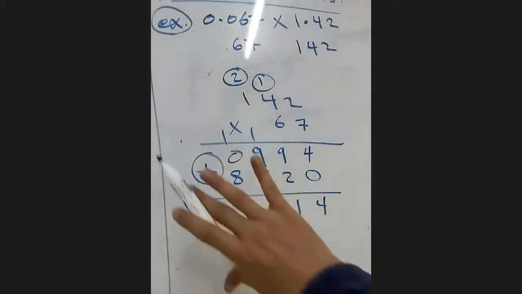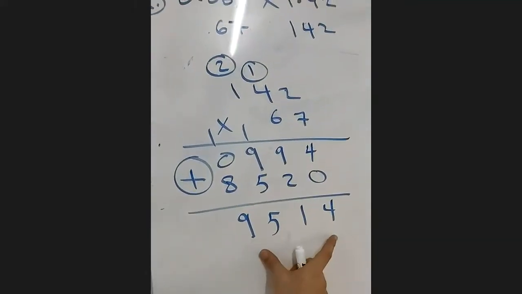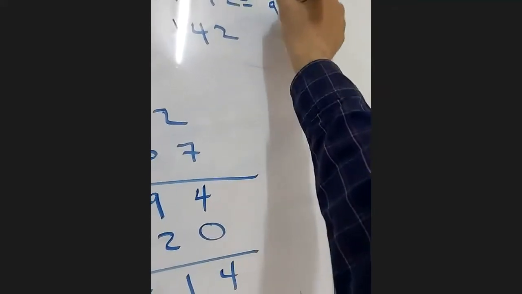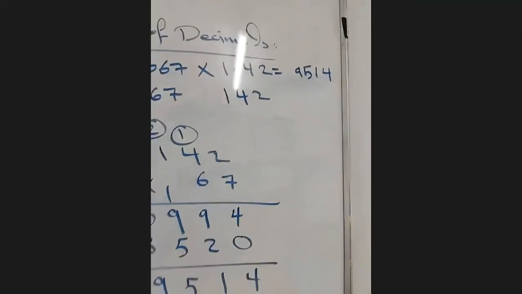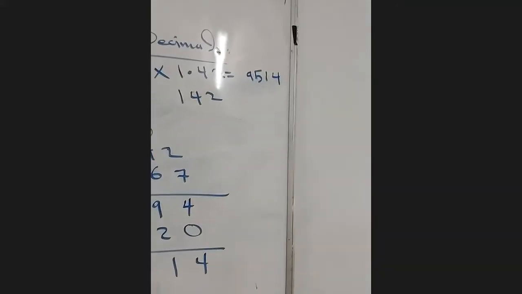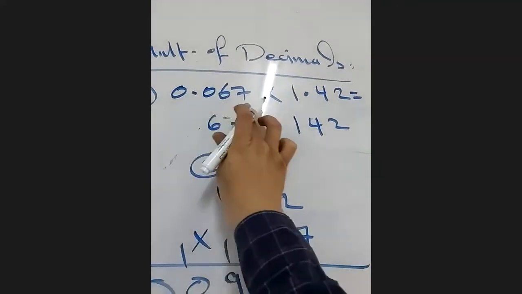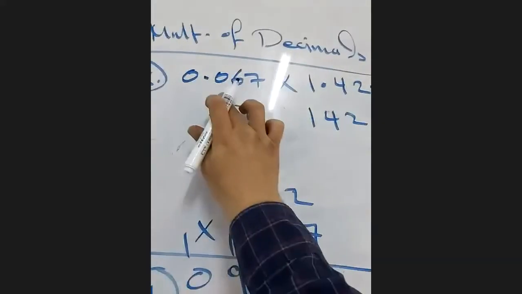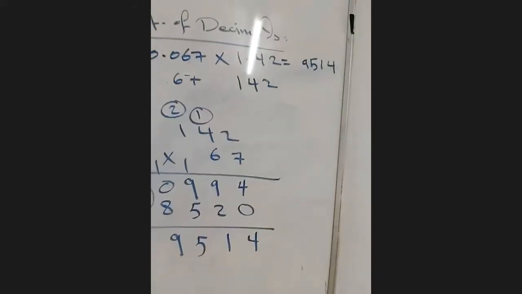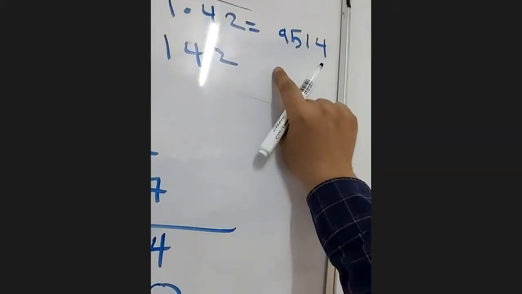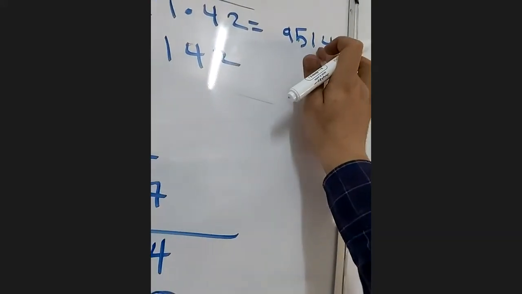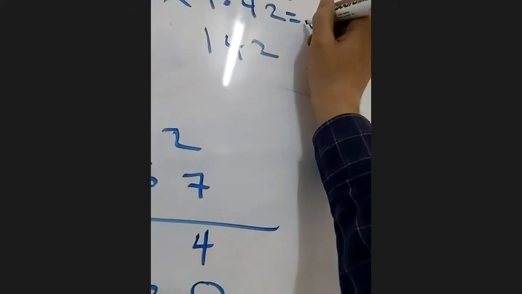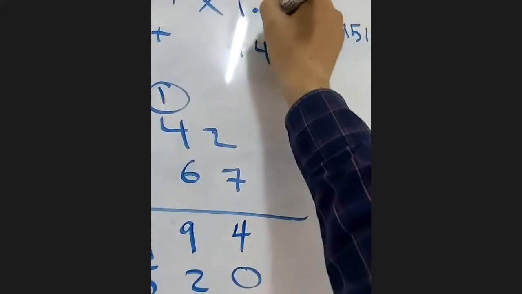Now after I finish, I don't care about all of these things. I care about this number, put it here. So this is equal 9514. I put my answer, but it's not the correct answer, not yet. Here, I will go to this number and I will count the digits after the decimal to the right. How many digits here? We have 3 digits. And here we have 2 digits. 3 and 2 together, we have 5 digits. So I will go to my answer here from the right, not from the left. Count 5 digits. 1, 2, 3, 4. I need the 5th one. Put 0 to make them 5. After that, you put what? Your decimal.